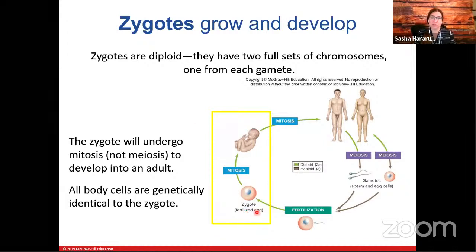So the zygote will undergo mitosis, not meiosis, as I just mentioned in the previous slide, to develop into an adult. So here's the origin. After fertilization, the zygote is formed, and the zygote is a diploid cell, the origin cell, right? The zygote starts dividing mitotically. Eventually, the cells that were the products of mitosis are going to specialize, forming an embryo, then a baby. Once the baby is formed, the cells are going to divide even more mitotically, and once the individual is sexually mature, the production of gametes begins. So the gametes are produced from the germ cells in the testes or ovaries, and the cycle repeats again.